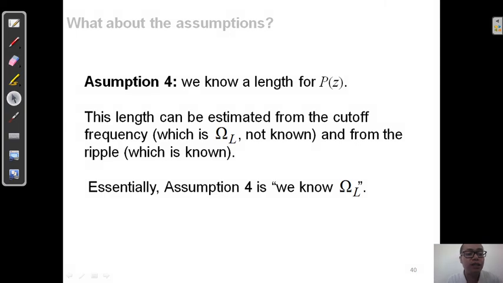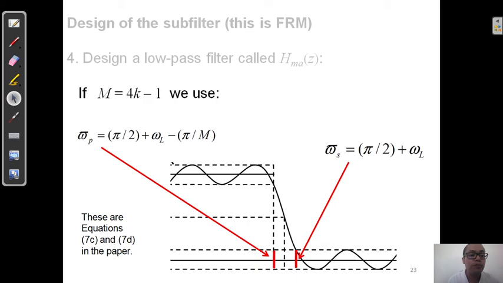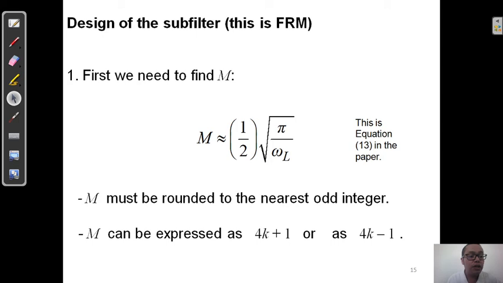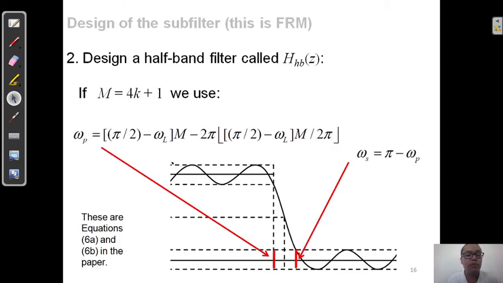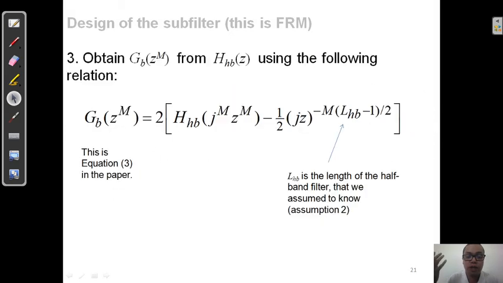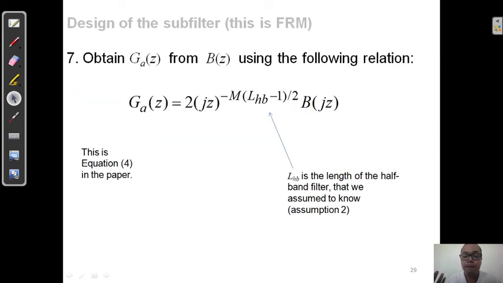Right in the beginning, let me go back a little bit. Right in the second step, in this part, when we are specifying the ripple of the half-band filter, we need omega L, and from this point on, we need omega L. So what can we do to know omega L?